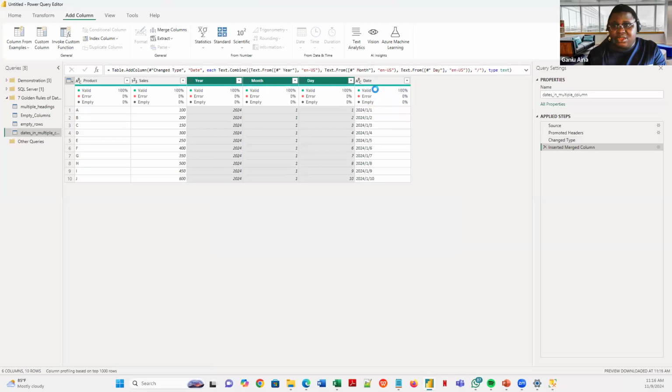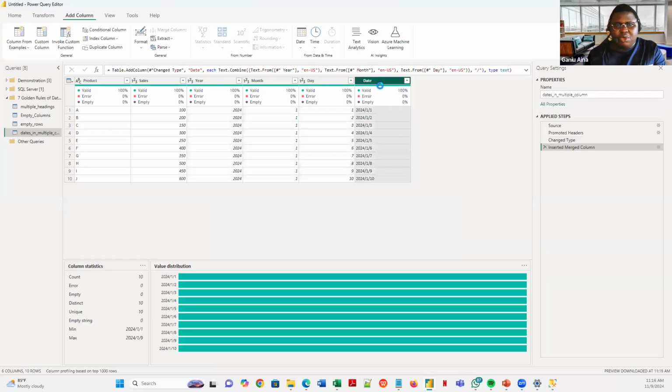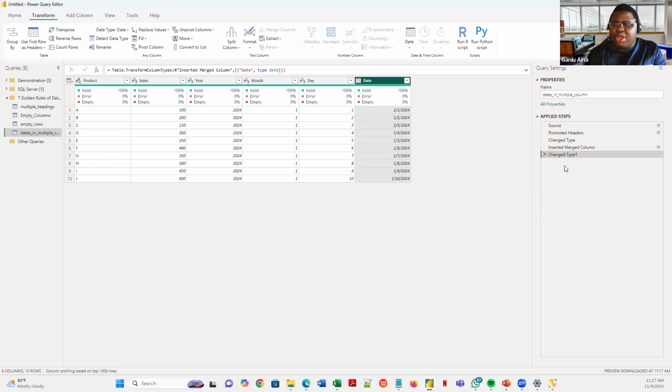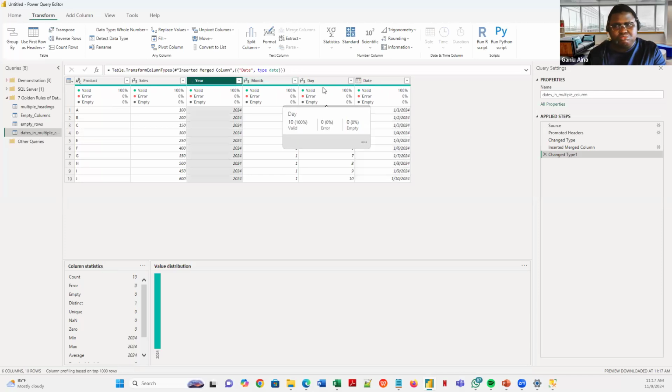So we see that it's not making sense right now, but hold on. I will now go to my transform tab and you will see this data type here. When it detects this data type, Power Query is detecting it as text, but we are going to make it a date. When we make it like this, you can decide to leave all this, but for now, I'm going to remove it. There is another way to remove in Power Query.